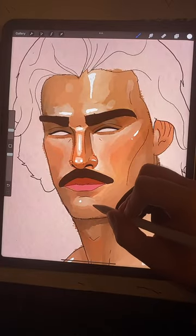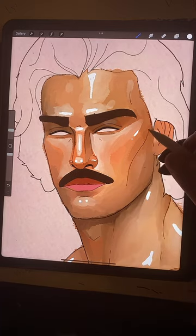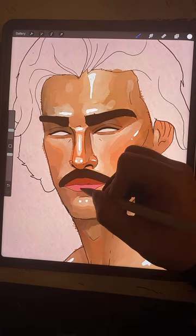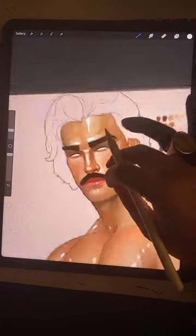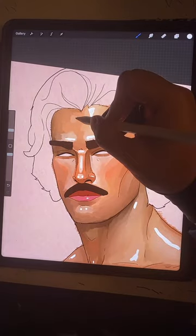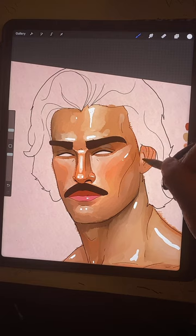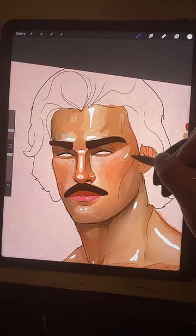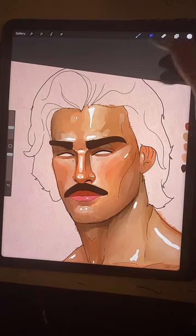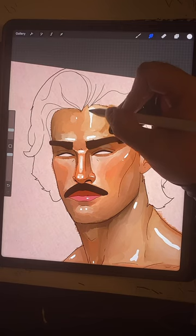Some chin. And then the lips. Some lip gloss. Okay, and now to blend it all in. I feel like I'm missing something on the face. So it's not gonna be super blended, but just a tiny bit buffed out.